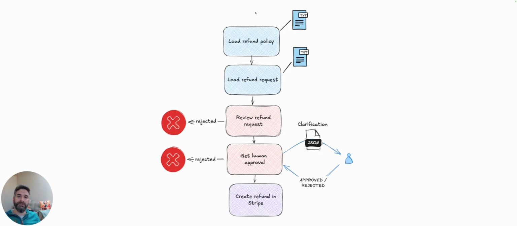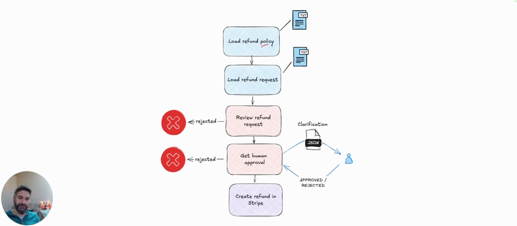The first thing we are going to need this refund agent to do is to load a refund policy, which is a policy, as you'd expect, that describes when we should issue refunds or approve a request for a refund from a customer. We will load the refund request from a text file as well, and then we're going to build two custom tools.